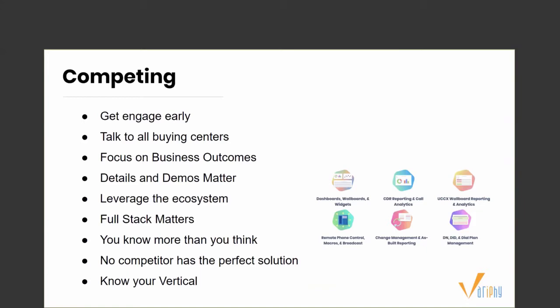You can bring the power of remote phone control to the table, where you can actually touch phones via the network, whether you're doing modifications or troubleshooting a particular call with bad QoS. You also have the capability of dealing with ITL-type modifications or deletions. Change management provides a snapshot of what's going on in the network in the last 24 hours, so if there's a trouble ticket, you can go back, do a compare, see what changed and who changed it, for a faster resolution.